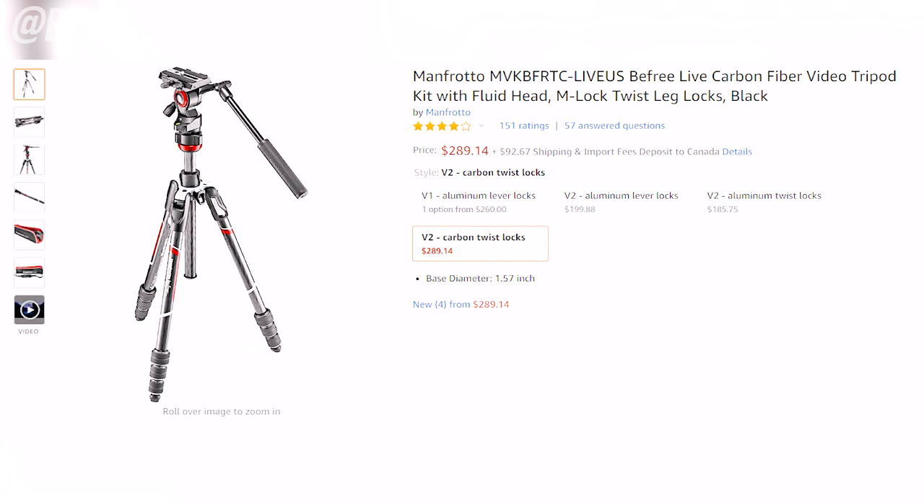If you want to spend $300 to $400, that's the next tier — video tripods with fluid heads, built-in levelers, and a center console that can self-level even when the legs are on uneven ground. You're also looking at another $200 or so for fluid head attachments. I recommend those types of tripods if you are filming with heavier gear — like a Scarlett, Red, Sony FS100, or Canon C100.